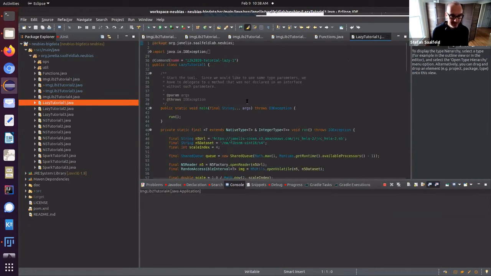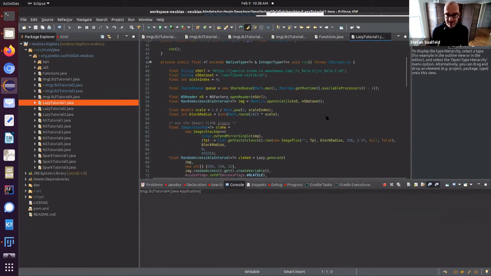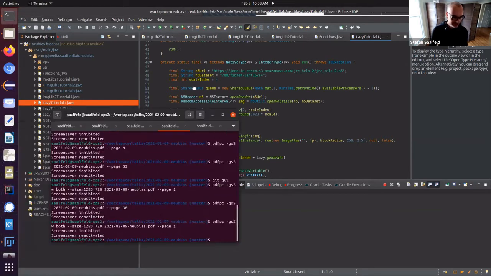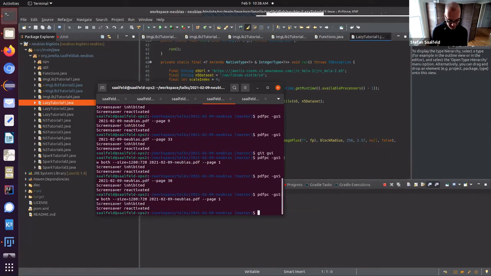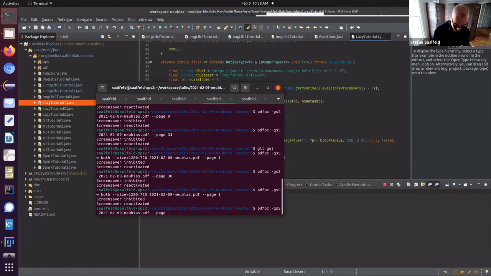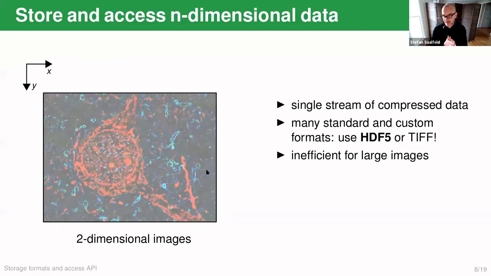Next example. So this is a tutorial for what else we can do. Wait a second, this actually goes forward to the next section in the presentation that I want to show you. So I think I have to go to slide number 9. We've seen how we can use lazy evaluation and lazy pixel processing with ImgLib2. That's very convenient. And we've seen how to use caches to store stuff in main memory and reproduce it as necessary when main memory is not sufficient.